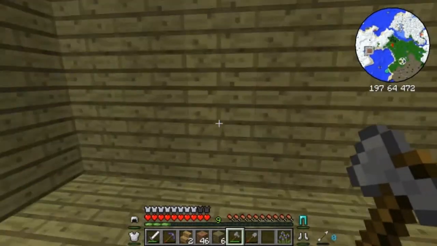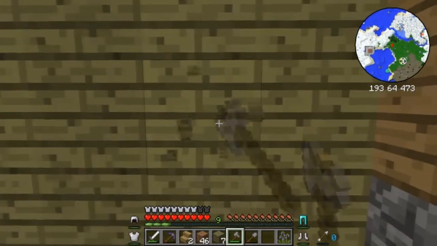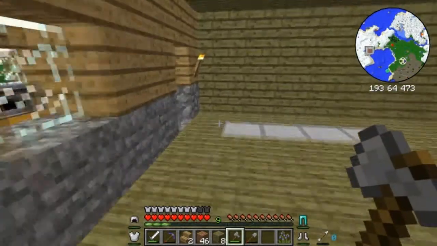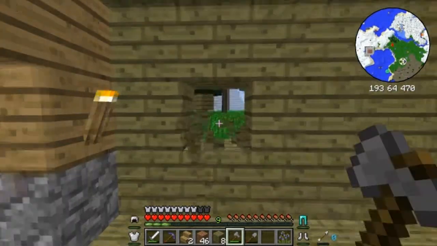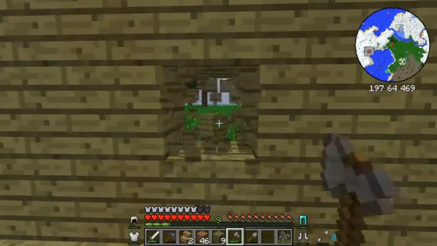I can't do that one. We'll do this one. Window there, and we'll skip one and do a window there. That should look all right, shouldn't it? Same this side as well. Window there, and a window there. That should be all right.